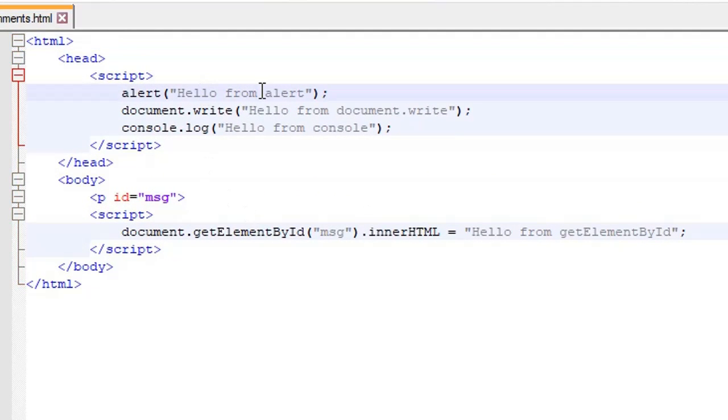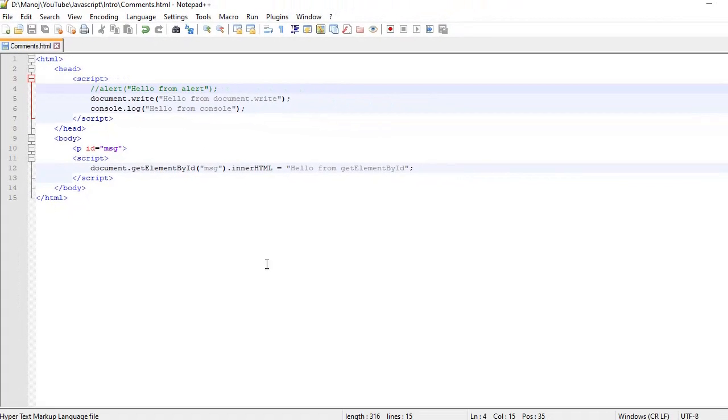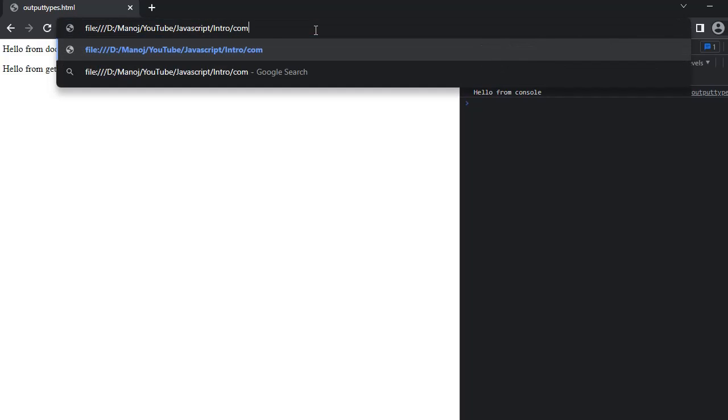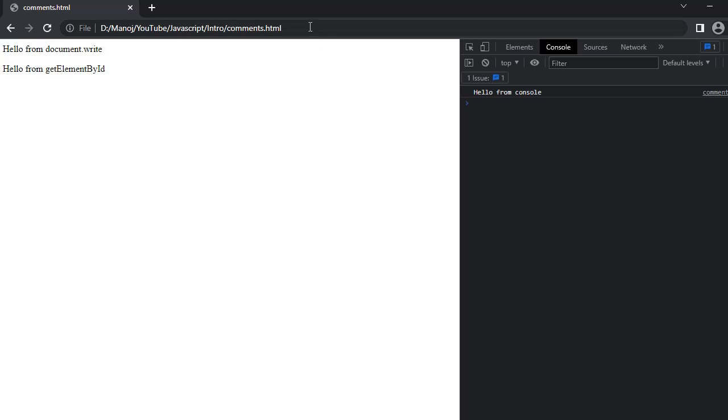Now we will see how we can add comments into our JavaScript. We will see how we can comment a single line of code. Now we are trying to comment out this alert statement. To comment a single line, we need to use double slash. Like this, it is showing in green, which means it is commented out and it won't execute in our browser. Now if I refresh my browser, we will not get that alert pop-up. Let's have a look. I'm refreshing it. Now see, we don't see that alert message, right?